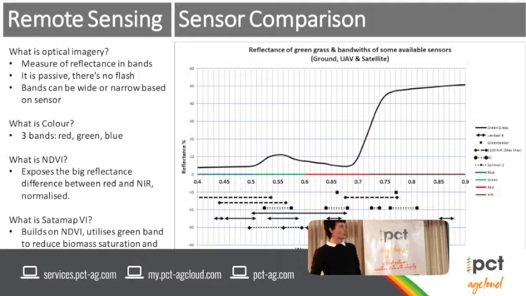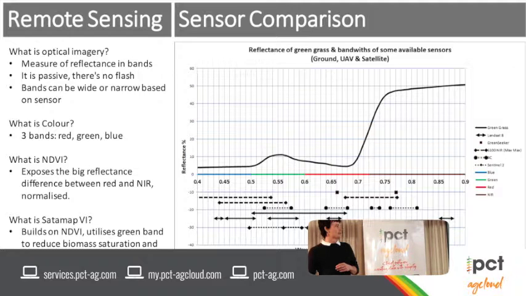So along blue, it's absorbing a lot of light, then you get to this green area, and it's reflecting more green light, and that's why the plants are green. Comes back down, it's absorbing more red light, and then once you get into the near infrared spectrum, which is the spectrum that we can't see, a healthy, growing plant reflects a lot of near infrared light. So quite close on the spectrum between red and near infrared, we get this big change in an actively growing plant, and that's really good for measuring what's going on in that plant and what it's doing.